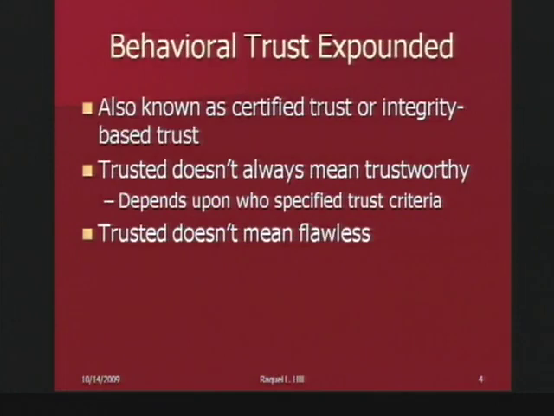So the behavioral trust expounded is basically just looking at this notion of certified trust, or integrity-based trust. And trusted doesn't always mean trustworthy, because that's a whole other area of work. And trusted doesn't mean that there are no flaws. Okay, so just keep that in mind. So we are looking at something that is going to give us an automatic evaluation of our notion of trust. Trust means integrity, and something about a pre-certified state. Okay.